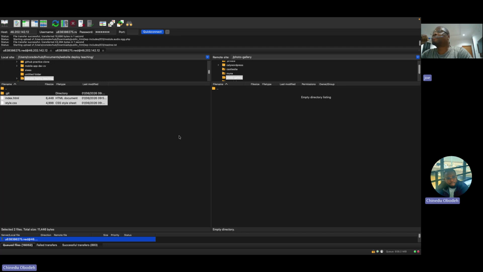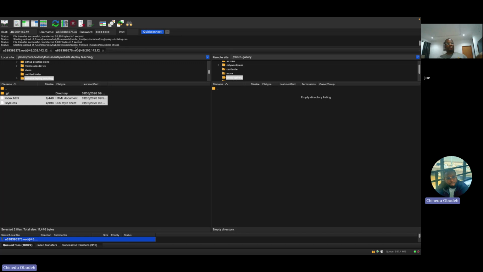Yeah, this is not your computer. This is your server. That's why they say remote site. Remote means you are logging into somewhere, taking the details from that side. Yes. Now you can move around in your live server, because you're already connected using the credentials.